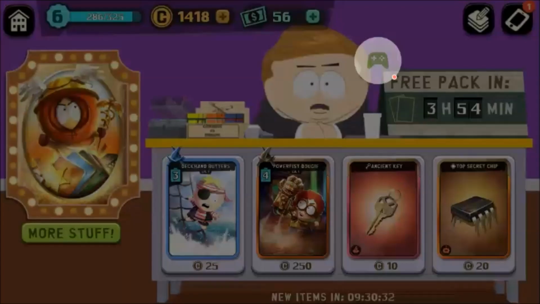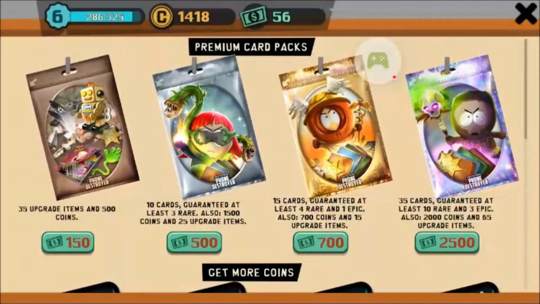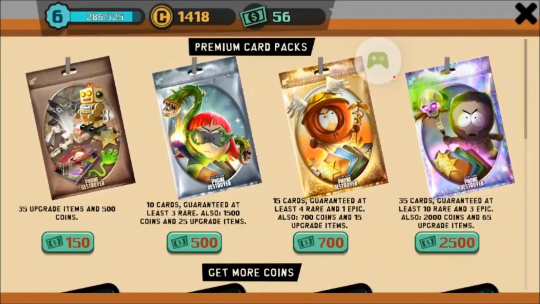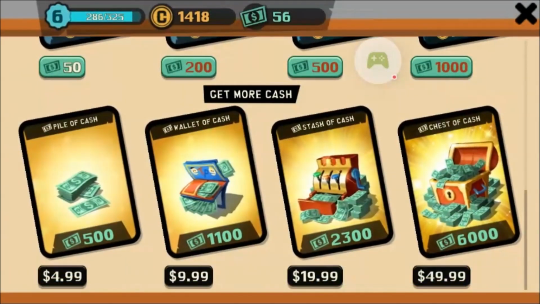So we come over here. This is the paying side of Phone Destroyer. As you can see, there are four different card packs. The idea is you buy the cheapest one, the 150, to get a lot of resources, hopefully. But if you want cards, you have to go up with the silver, gold, and I guess that's platinum on the right-hand side. Now, in terms of costs, if we come down here, you can see that 500 cash is equal to $5.